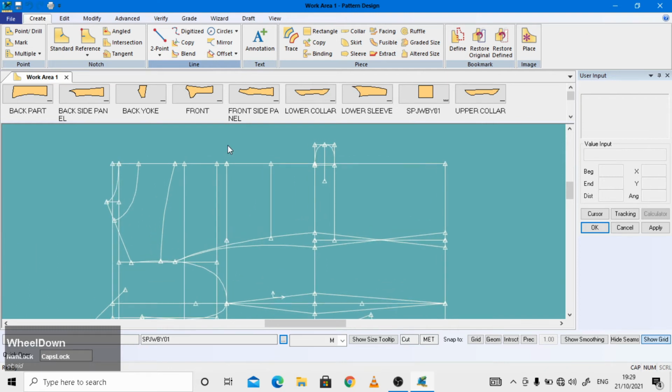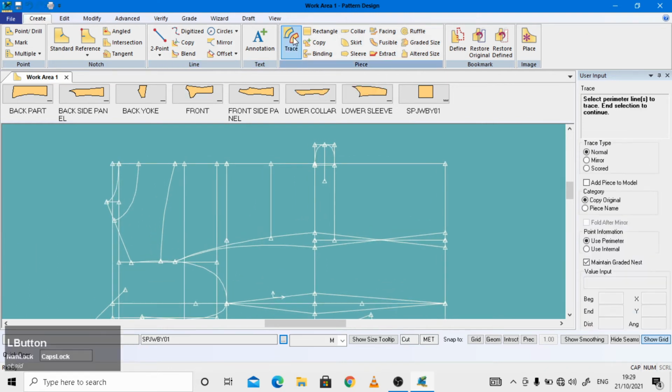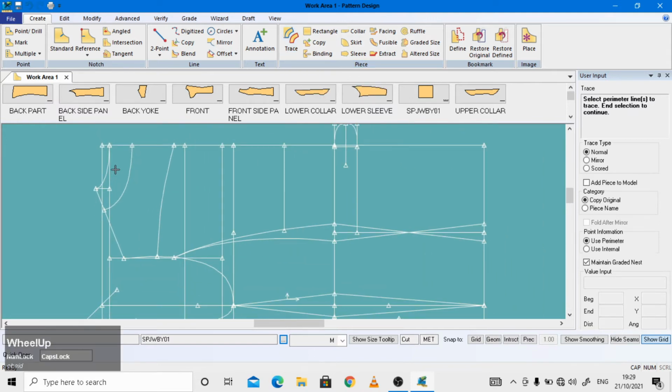Now what we have to do, we have to go to the trace pattern, and by this point only we have to trace the back shoulder reinforcement. So just you can select this line in a clockwise direction.